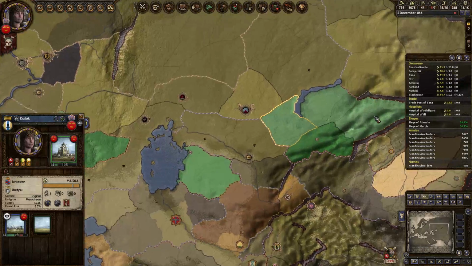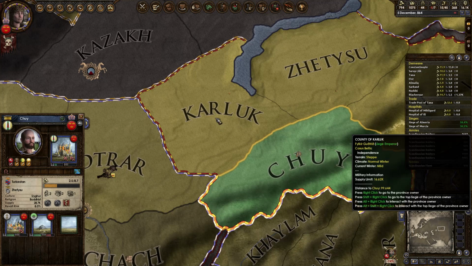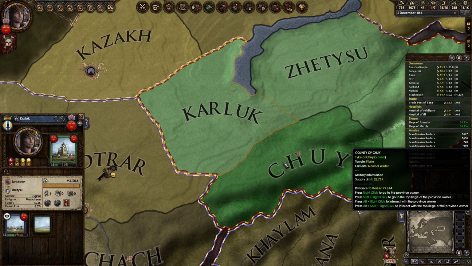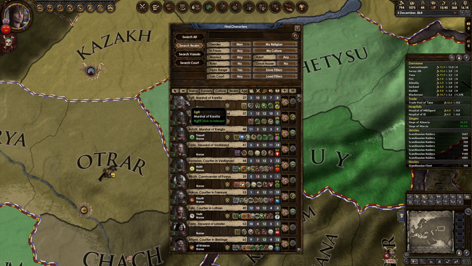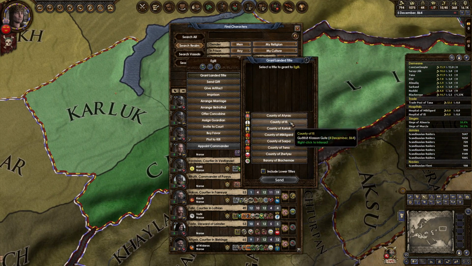I guess if I had to choose, I'd probably get rid of this one with only a single subholding now. I could make him into a double count so that he'll have more disposable income and try to do upgrades and stuff. But he won't be as likely to convert the culture or religion here. So I'd rather just have multiple guys here. You can become the Count of Karluk.